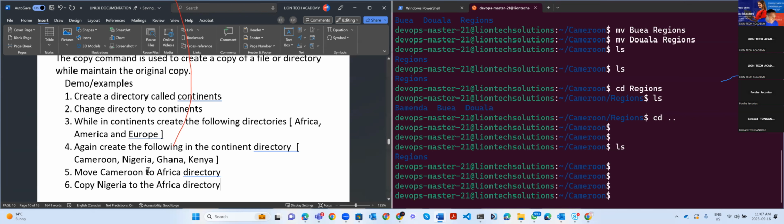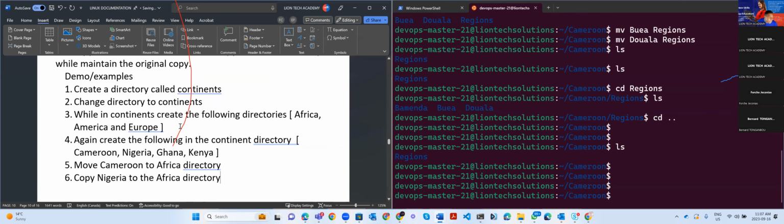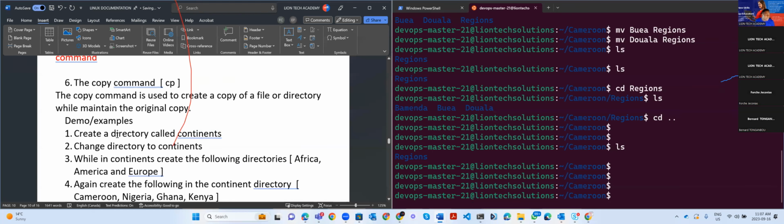Can we do this? So let's execute this scenario with the copy command. Again, very simple to go ahead and do it.